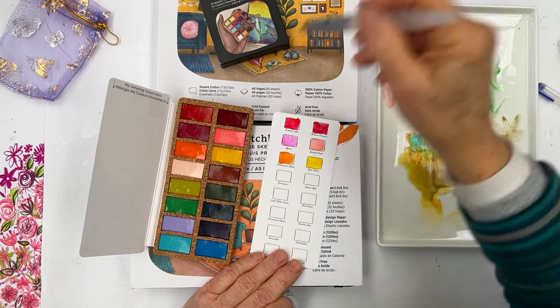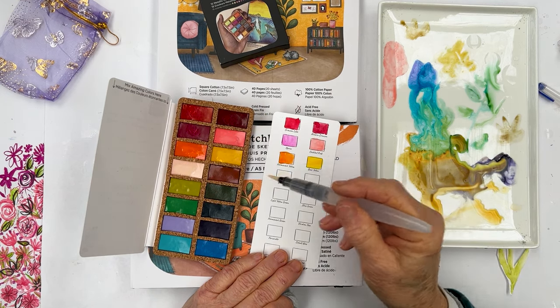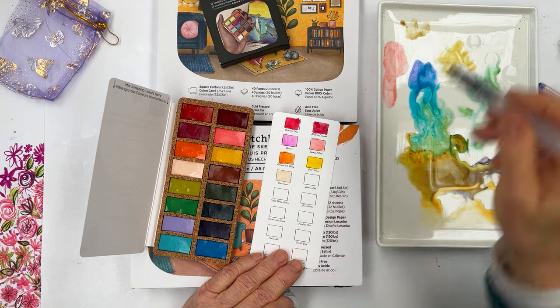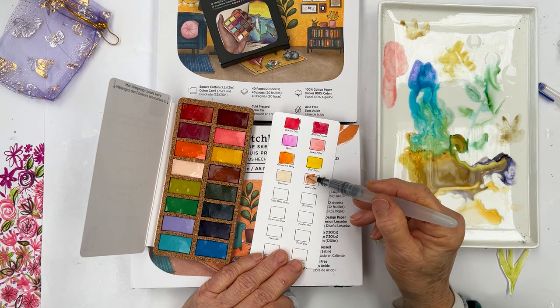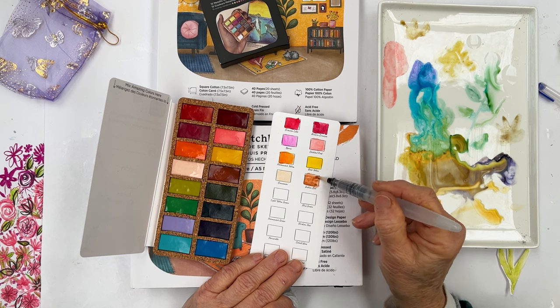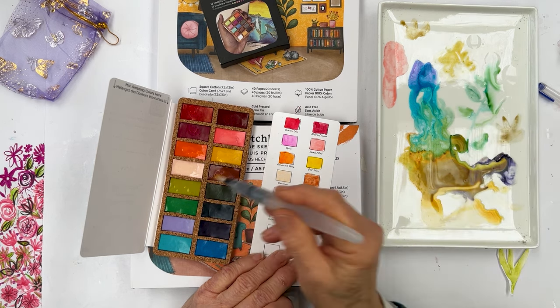And then here we have Cinnamon. I have no idea why they've called it Cinnamon; to me it's brownish. This is sort of skin tone. That would be useful for people. This one is Indian Red, which is more like cinnamon to me. So, as I say, it's always worth swatching these things so that you know what you've got.